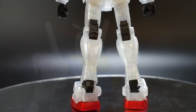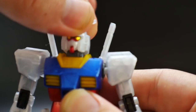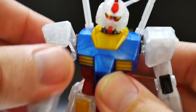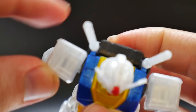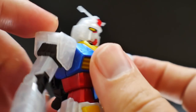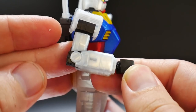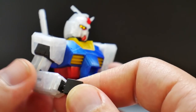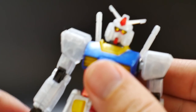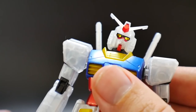As far as articulation, the head is going to be on a ball joint so you can move it all around back and forth, basically spin all the way around. The arms can basically do a full 360. The poly caps will basically allow the shoulders to come out a little bit as well. On the bicep you're only going to have one point of articulation, which is going to give you a 90-degree bend — I don't think that's great to be honest, 90 degrees is very mediocre. It kind of is what it is for a fairly old high-grade, though even before this kit came out we had double-jointed kits that had two points of articulation that were fantastic, so it's not really much of an excuse.